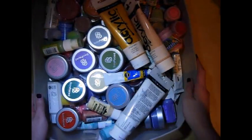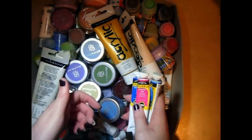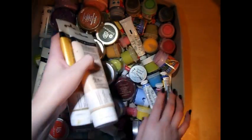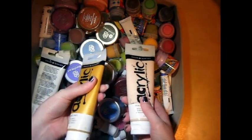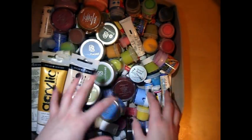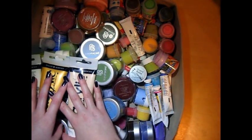Now, the other acrylic paints that I have, I have some of these more expensive artist paints, these more high pigmented artist paints. These artist paints are more paint for your money, and these are more pigment for your money. So you kind of have a trade-off between quantity and quality sometimes. But again, these to me are still pretty good quality paints.